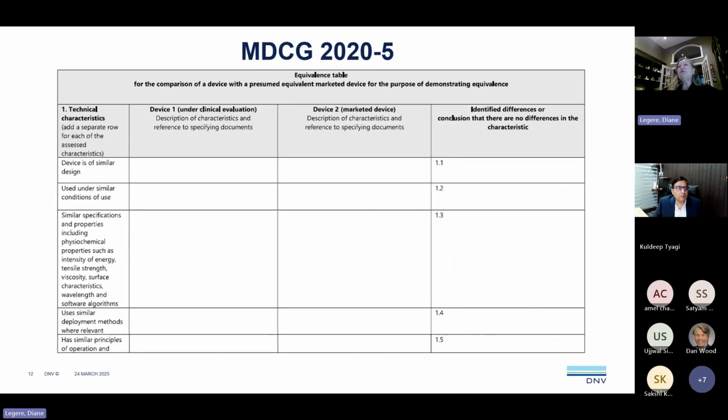So I'm not going to spend much time on these tables that are available in the guidance. I will just give you this note: I've worked at both BSI and now DNV, and every reviewer I know, when there's an MDCG guidance, we use it, we audit to it. And when there is a table such as this, this is what we audit to. So you would need to have a really good reason to not set your technical file up using these tables.